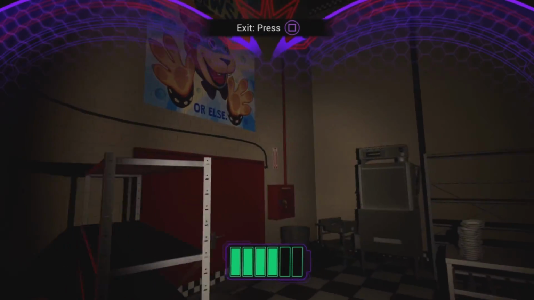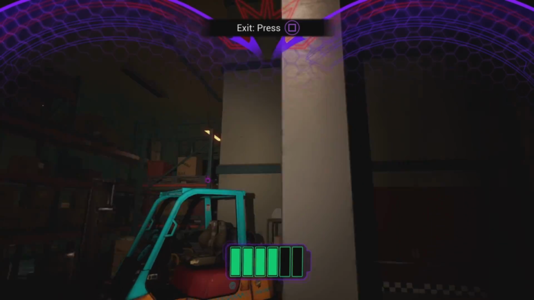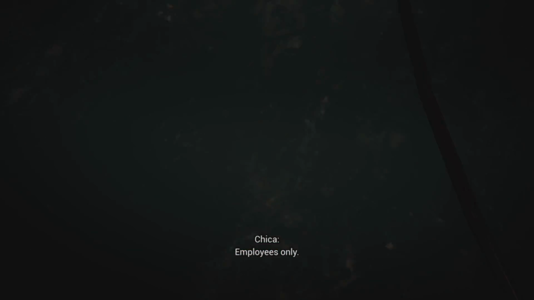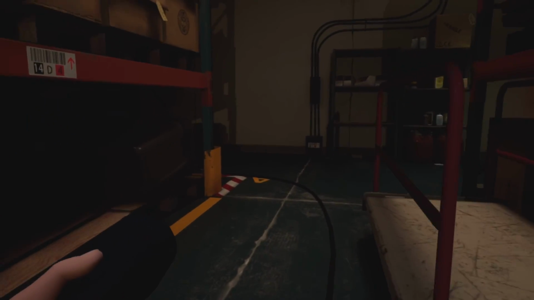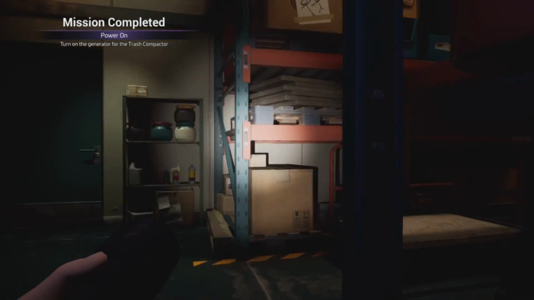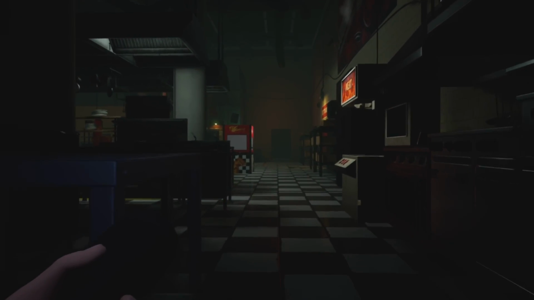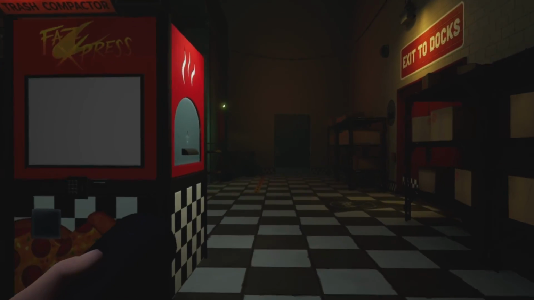It goes this way, up there, through there, down here. I can probably find this on my own. I'm hoping that Chica's still in the place where I left her, because if she's not, that's weird. There we go. And then use the button, the hanging button. And we gotta steer clear of the compactor when it's operating.